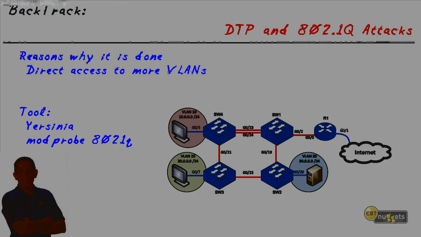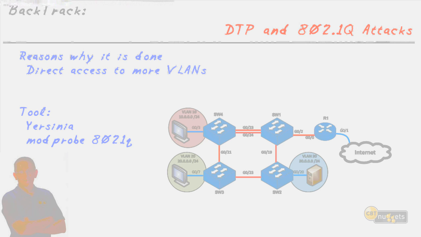Here's my layer 2 address, and it is 0000.CC1E.6783. Effectively, this PC will believe that its default gateway's MAC address is this, the attacker, and the default gateway will believe that the layer 2 address of the PC is also the attacker. And guess what? All the layer 2 frames are going to be forwarded through the BackTrack device.